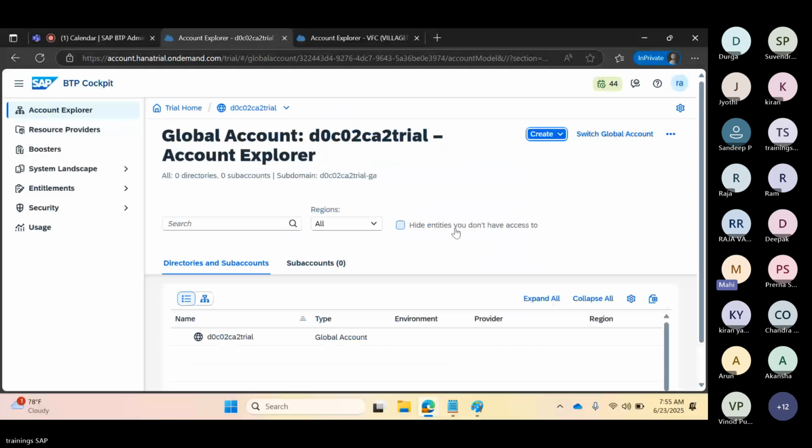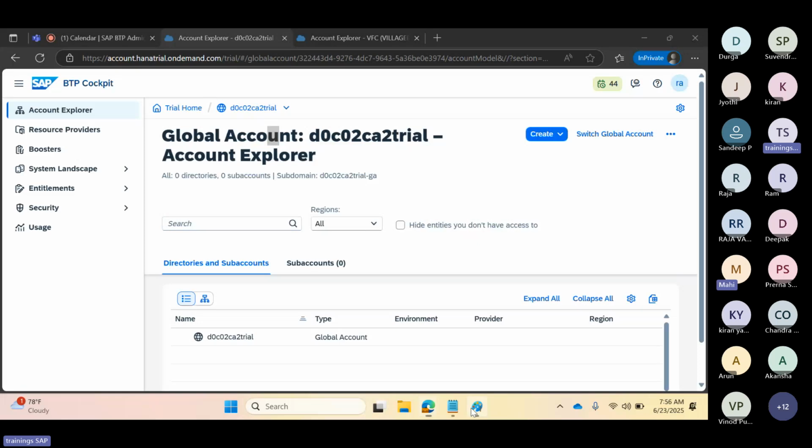Whatever services we have in the global account, we can assign to the sub account, right? Right. SAP provides them only at the global account level, then you can give them to the sub account level, and you have to restrict it here. The licensing model is applicable for the global account only.